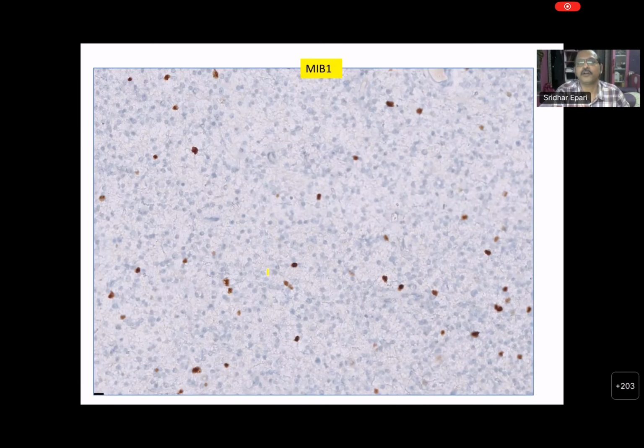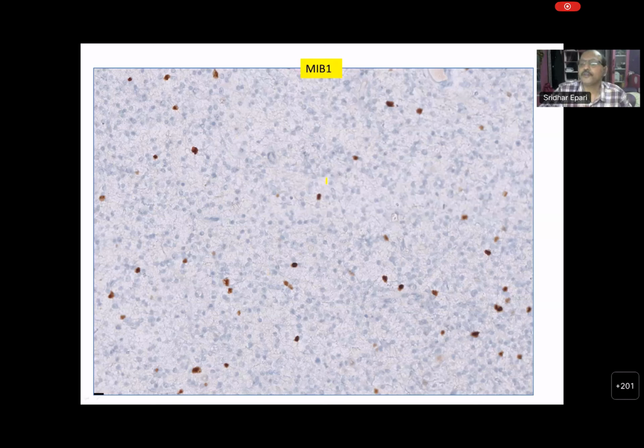Okay. And this is what? MIB1, Ki-67 or MIB1. Yes. You see the labeling. Here for this MIB1, you are not supposed to interpret only the strong intensity. You are supposed to interpret any labeled cell. Intensity does not matter for the MIB1. It is the labeling that matters. You need to calculate the labeling index expressed per 100 cells in the highest labeled areas. In diffuse gliomas, this should not be used as a grading parameter, but it should supplement whatever grade you thought. Okay, here the MIB labeling index is definitely more than 5%.